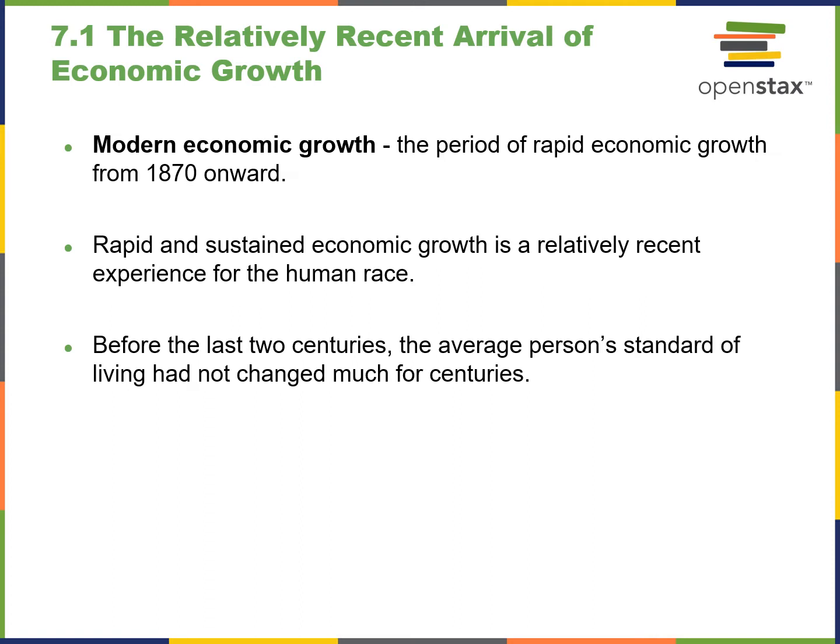During the last 2 centuries, the average person's standard of living didn't really change all that much. So, whatever the typical standard of living was in the 1500s probably wasn't a great deal different in the 1700s. And so that's what they're speaking to there, and that's the pre-industrial age.